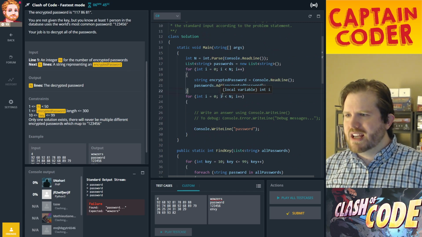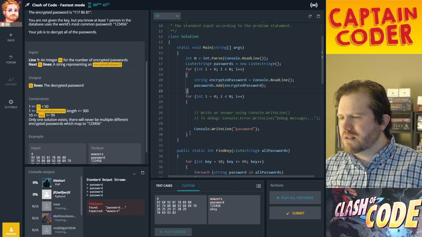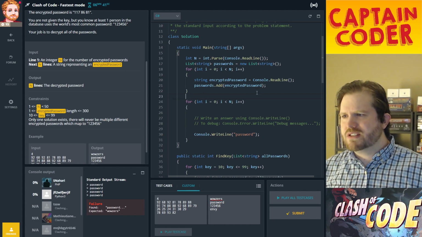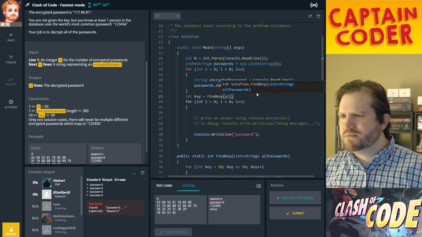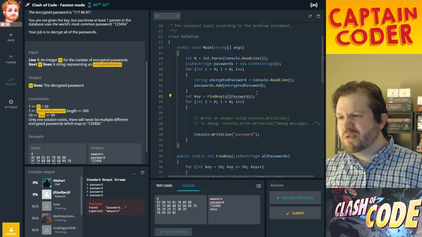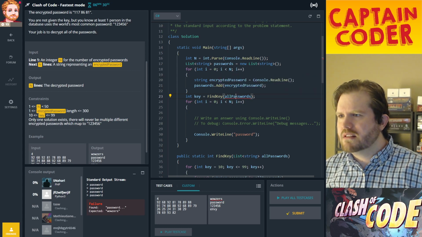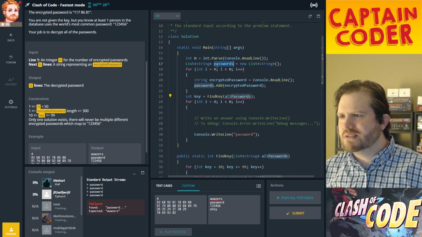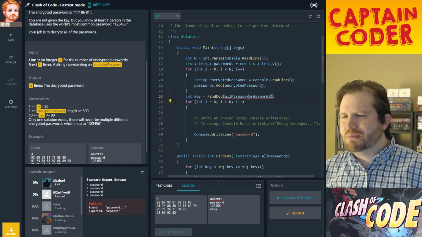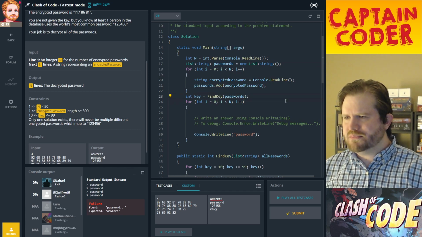Okay, so we have it. We gotta loop through all of these. So we're gonna say int key equals findKey of all passwords. So hopefully, oh, I just called it passwords here. My naming's bad, shame on me.